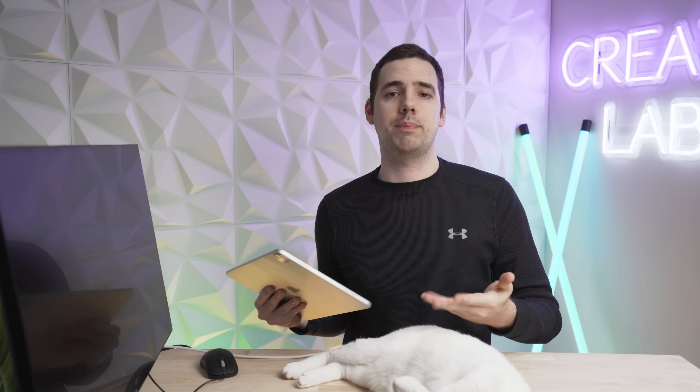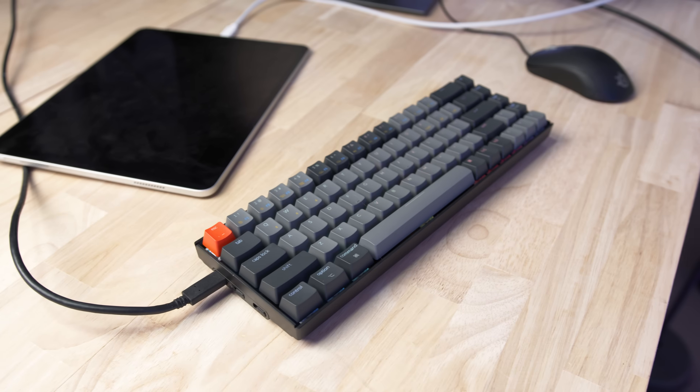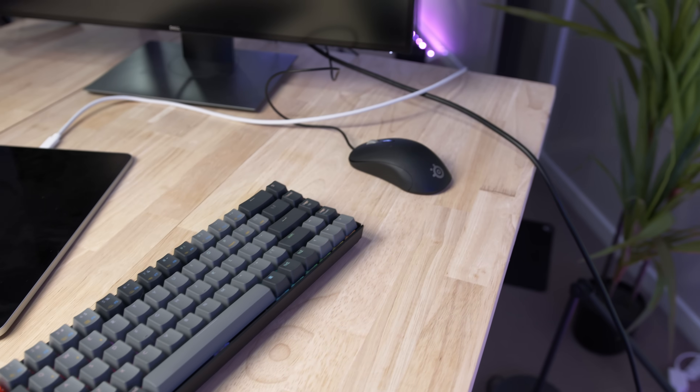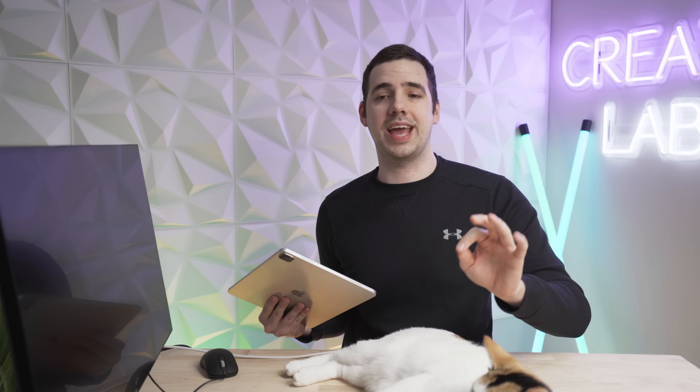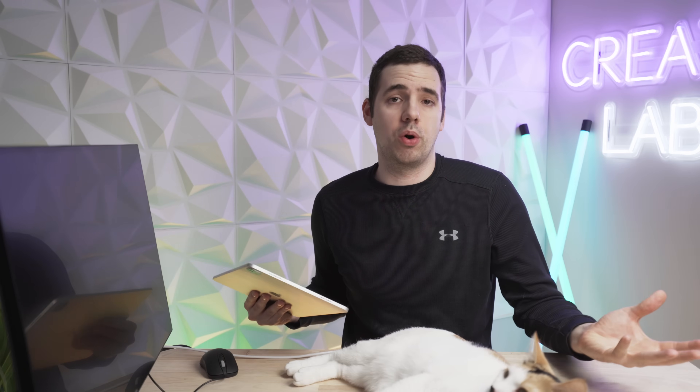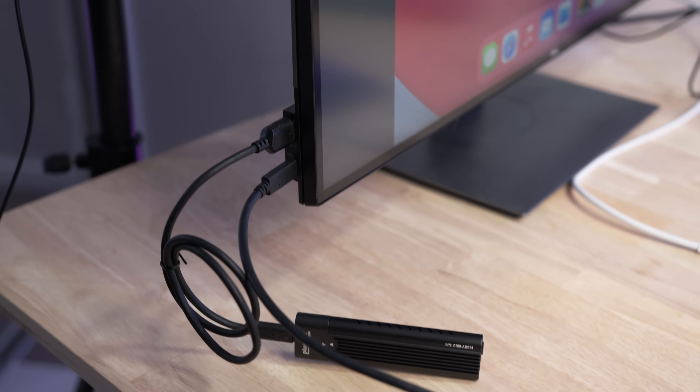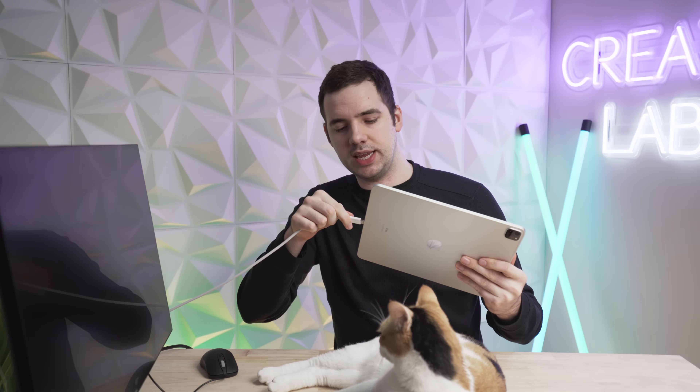With this particular setup, I've actually got a mouse and a keyboard. The keyboard I'm using is the Keychron K6 — it's a wireless keyboard, but for the purpose of this video I'm going to use it while it's connected to a cable, just to see if it works. I've also got a two-terabyte NVMe SSD drive also connected to the monitor. So first things first, let's actually plug in the iPad and we'll see if it actually comes up at all.